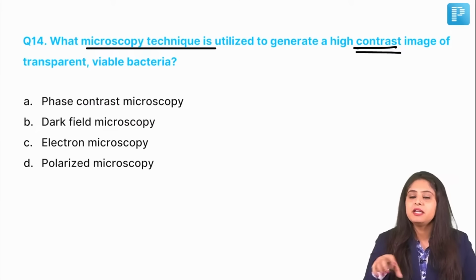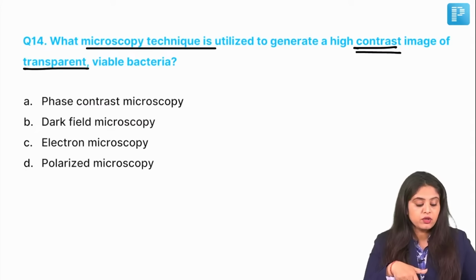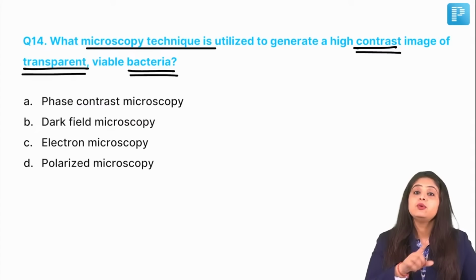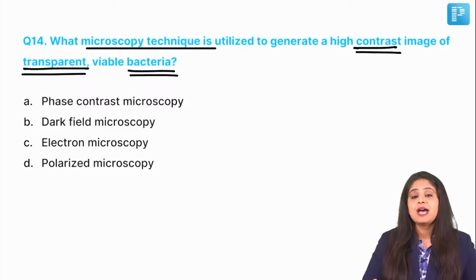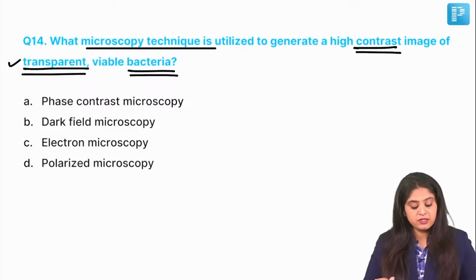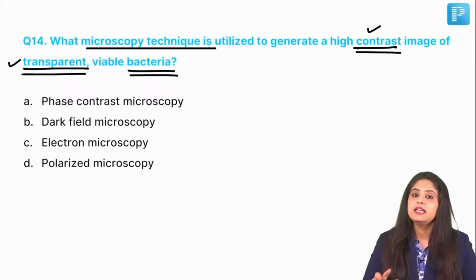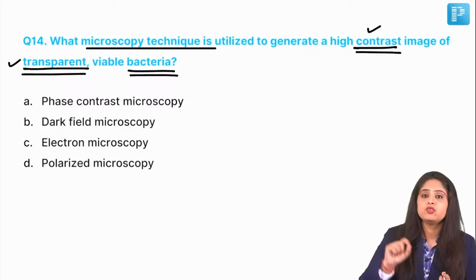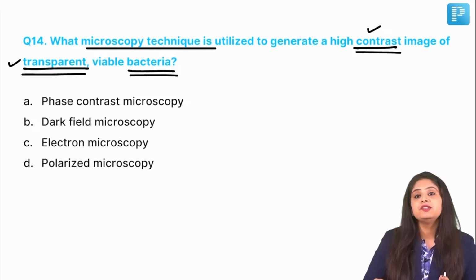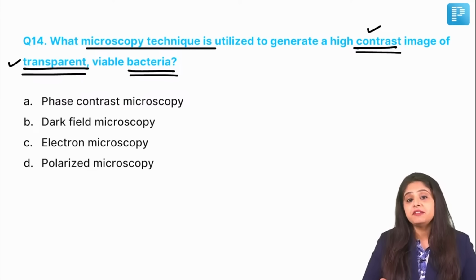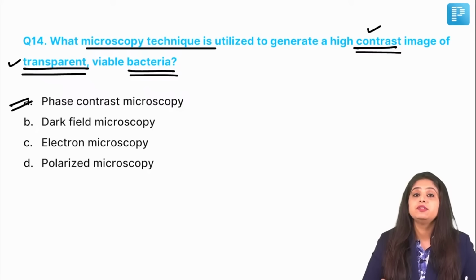So usually we follow this, right? Why are we adding pink, blue, green, yellow colors in Path and Micro? To create a contrast. But here they said the contrast image is on a transparent viable bacteria. You have not added any color, no pink, blue, green, yellow of Path and Micro. And keeping the bacteria transparent, you are still able to see it. Then you can only do that if you change the contrast. Like while clicking a picture on your camera, you change the lighting and the contrast so that the image becomes better. So this means I'm playing with light. I'm playing with the phases of light, and that is what I will do using phase contrast.